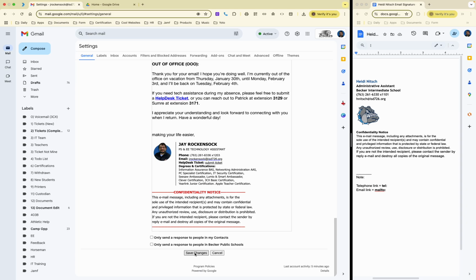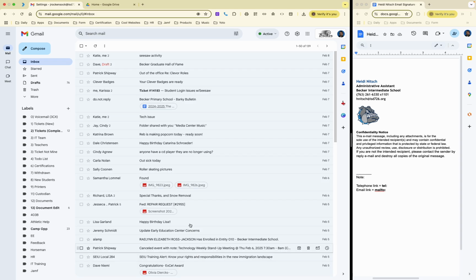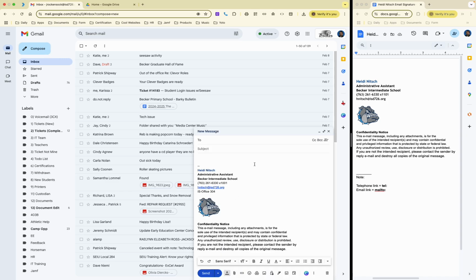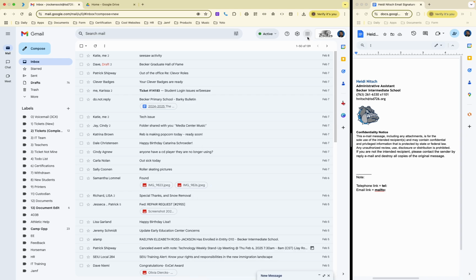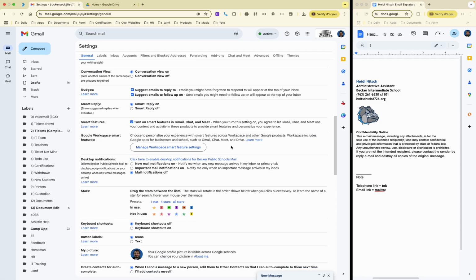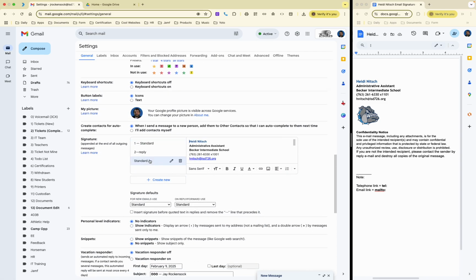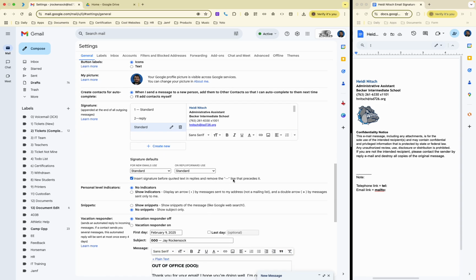This is really important. Don't be afraid to save your changes. Absolutely take a break, scroll down and save it. I'm going to compose an email and look at what happened. It created a dash. Sometimes I hear teachers say, I really don't like this dash. There's no reason for it to be there. How can I remove it? And that is essentially how you remove that dash, by going in and selecting that button. Now that will be removed.